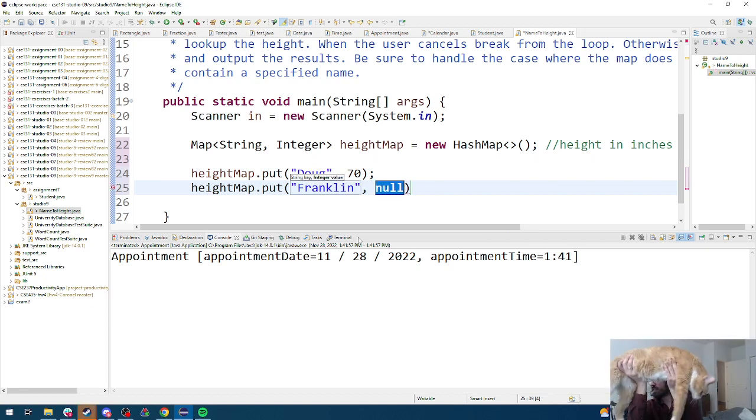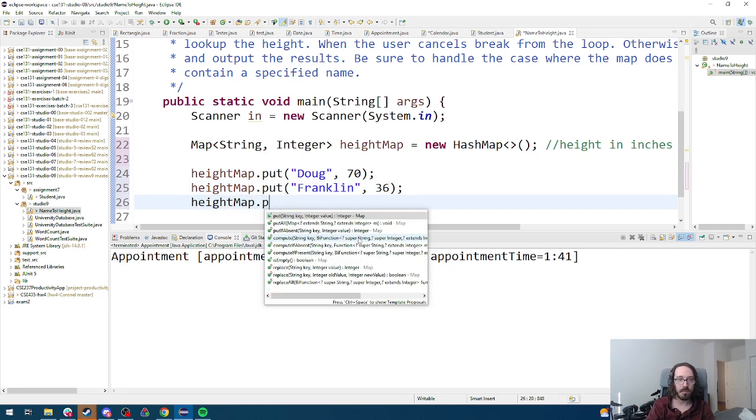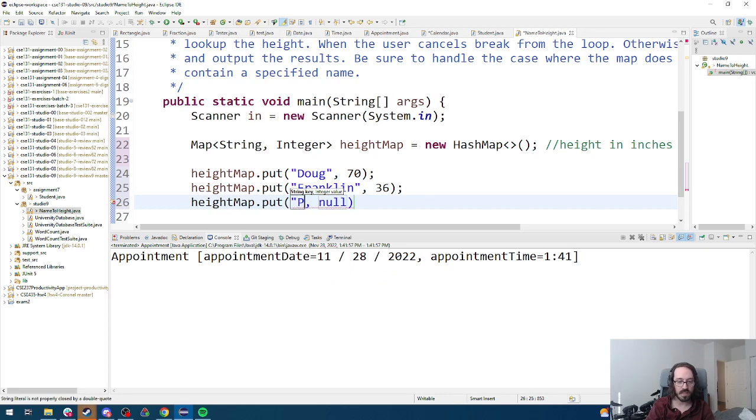Franklin looks like, we'll call that maybe 3 feet across from head to tail, 36 inches? I have no idea how accurate that is. Long cat is long. heightMap.put, my daughter's name is Pearl, and she's probably about 2.5 feet tall, so that'd be about 30 inches.